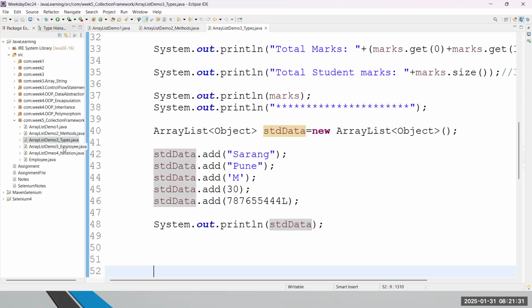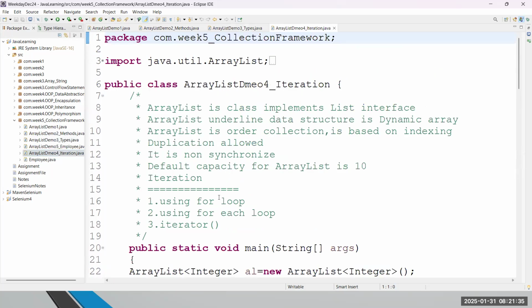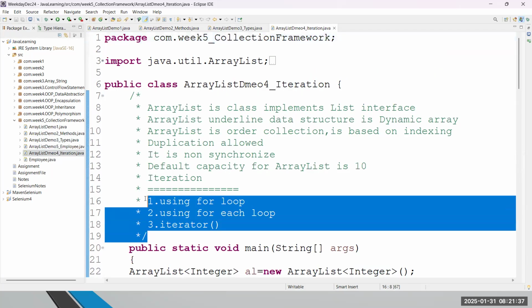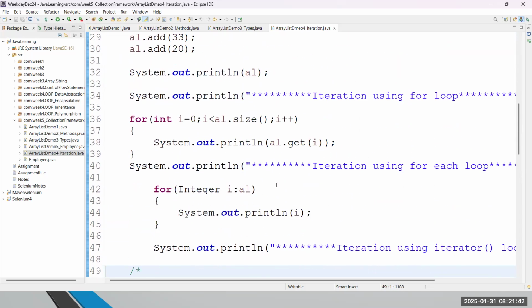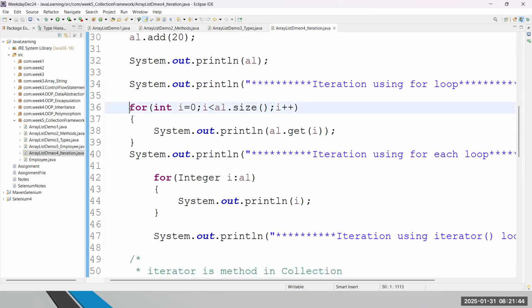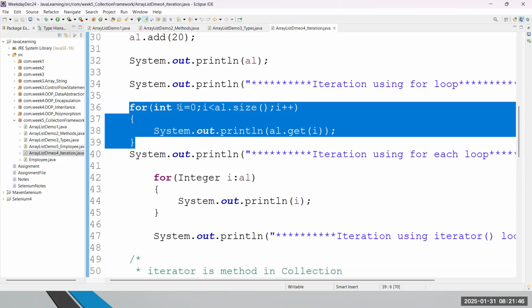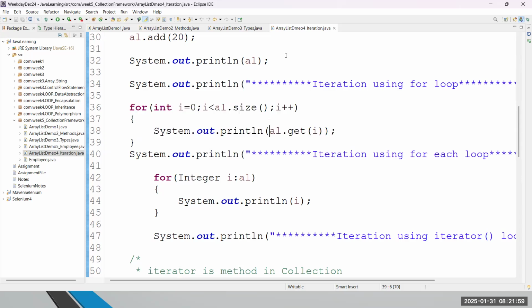And when it comes to another example, like iteration, we have learned there are three ways to iterate any list. One is the simple for loop. That's a traditional approach. So here you can see this is the basic syntax we have to write. Here we declare that the i value should start with 0 as ArrayList works as per the indexing. Then we defined that the i value iterates up to that size. And then we are just incrementing the value and we are printing that particular value. Correct?